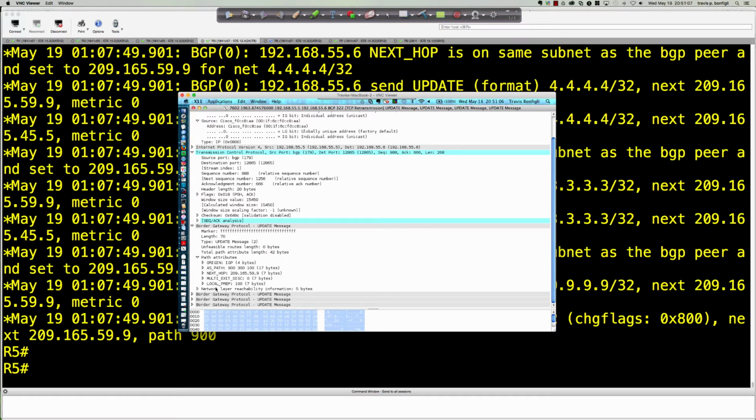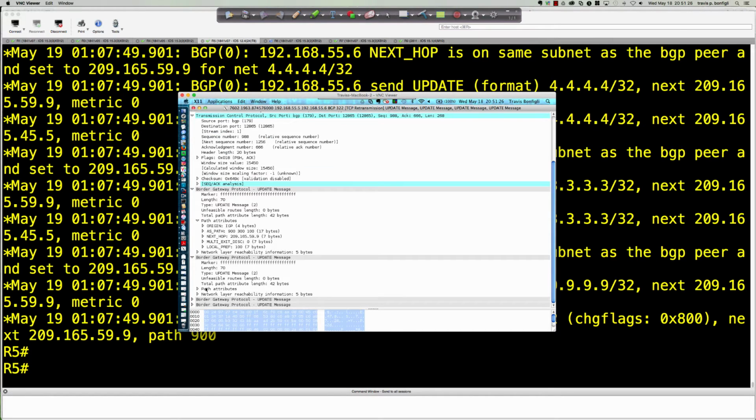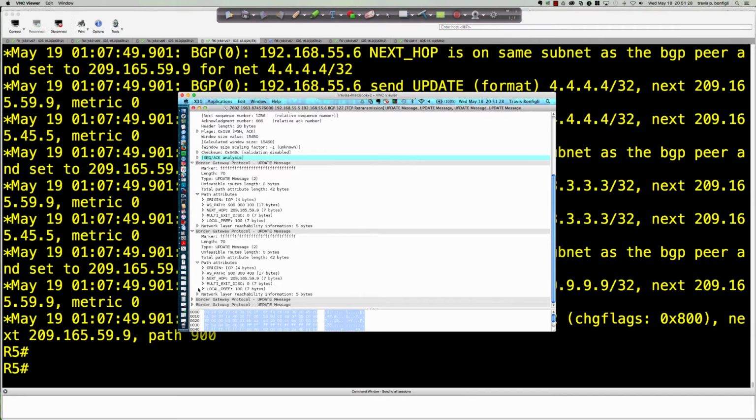But what I'm trying to drive home here is you take a look at this: origin, AS path, next hop, multi-exit discriminator, MED, local preference. Where is the weight? Do you see a path attribute for weight? And the answer is no, you don't, because weight is not a path attribute. And again, I'll even go down here further, right?